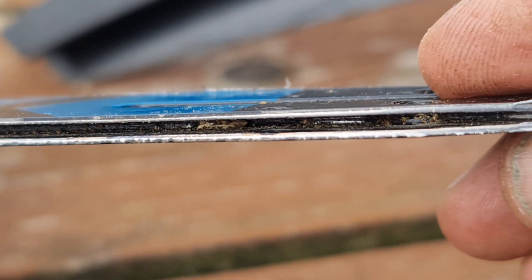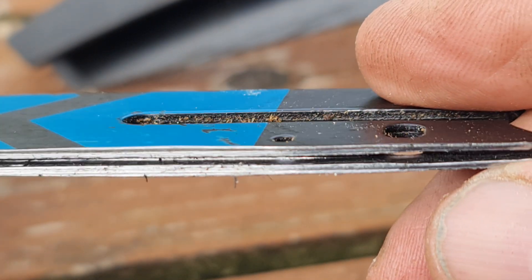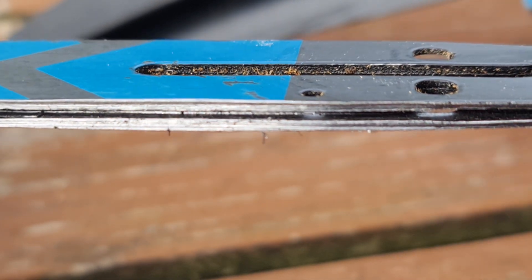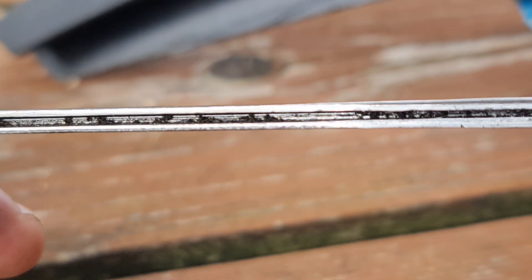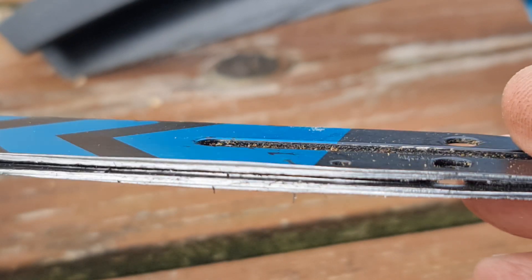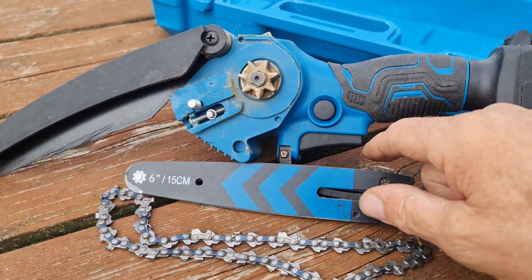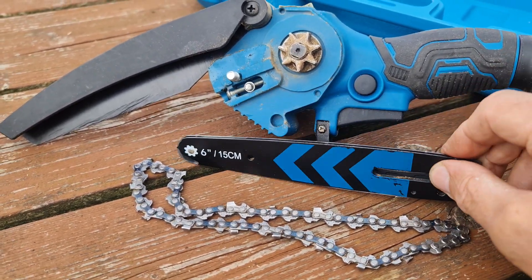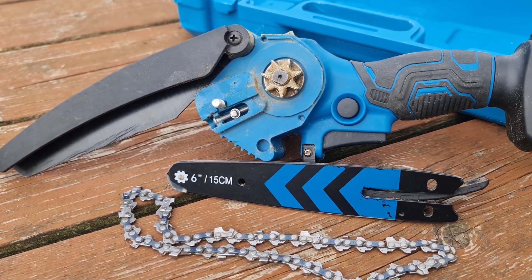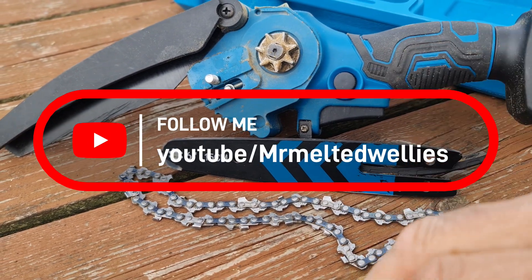It's causing the groove and making the distance between the two edges come together, squeezing the blade. So another update — when you're purchasing a new chain, you might want to consider purchasing a new blade too. By the way, this is not called a blade, it's called a guide. You can order them off eBay — they do a six inch guide and six inch chain as a pair for just under six pounds.